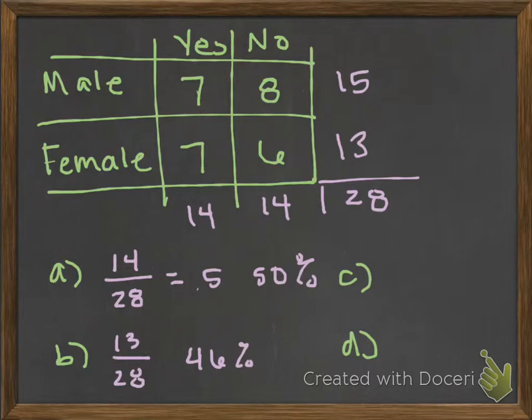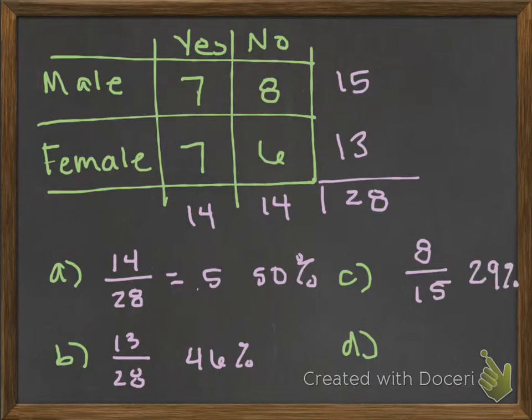Letter C is now where we're getting into this word of conditional probability, where now there's two conditions you have to satisfy. So it says, find the probability the person did not do their chores given that they're male. So whenever you see this word given, whatever's written after it is implying the population that we're using. So given that they're male, so of the 28 people, we know 15 are male. And of those 15 males, 8 did not do their chore. So notice now we're not dealing with the whole population, we were just dealing with males. So this answer is 29%.